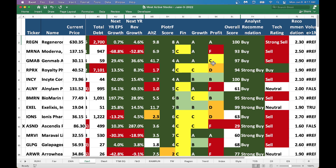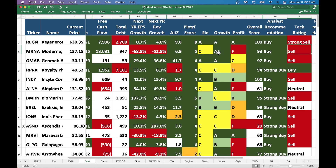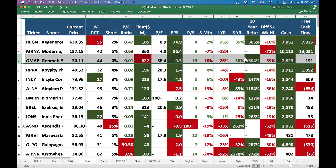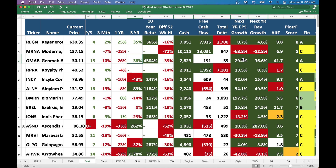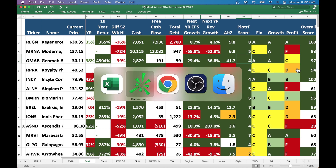Going back to look at a few more, we've got Moderna. Moderna has a technical rating of sell at this time and has a nice growth rating of A but a profitability rating of F. I would rather look at stocks with better ratings. What comes to mind is GMAP - Genmab. I like this company. It's got a nice 10-year performance of 4,500%, five-year performance of 38%, and nice next year double-digit EPS growth and revenue growth. The Altman Z-score is good and Piotroski F-score is 4 - not great but I'll take it.